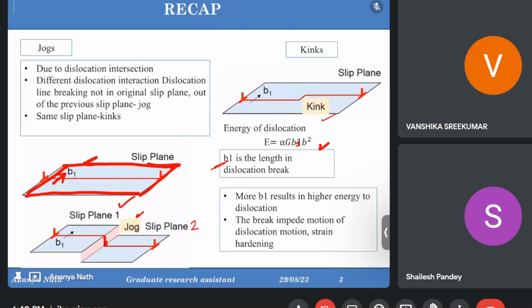And also we want the dislocation to move towards the lower energy gradient, because after that it will not move further. If it has arranged itself in the lower energy site or lower energy configuration, it will not try to move further because it's now at its stable or equilibrium position. And also this breakage impedes the motion of the dislocation. And as I said already, if we have somehow hindered the dislocation movement, it means the ductility will decrease. We have done the hardening.